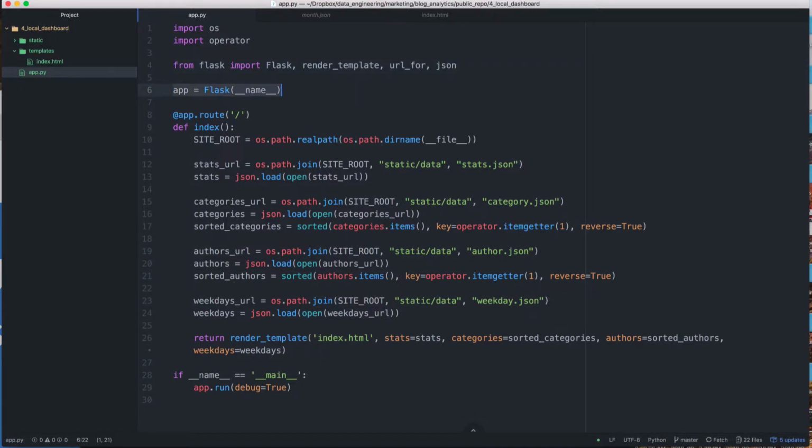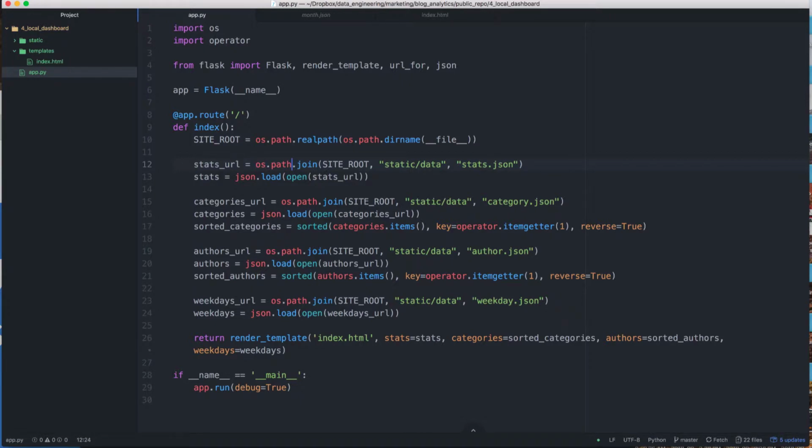Here we're just creating a new Flask app instance, and then we're defining our index route, and we just define the function index. So here we are setting our site root, so that allows us to set references to files within our folders. And then what we do here is we just join the path.